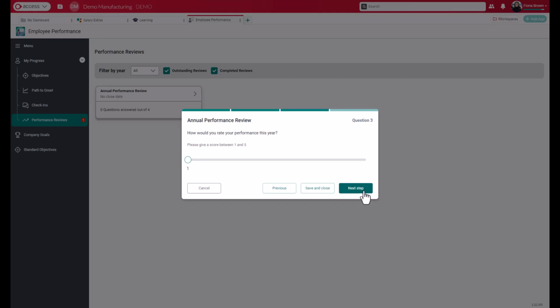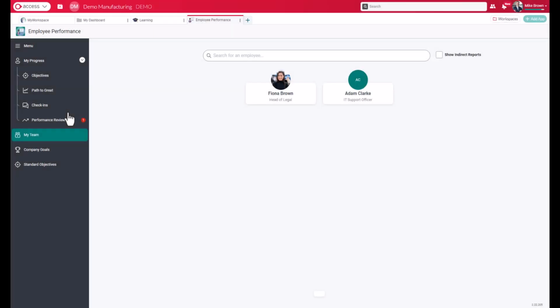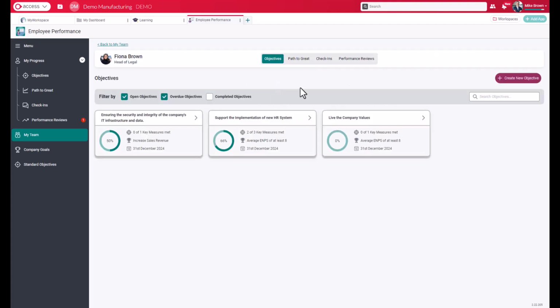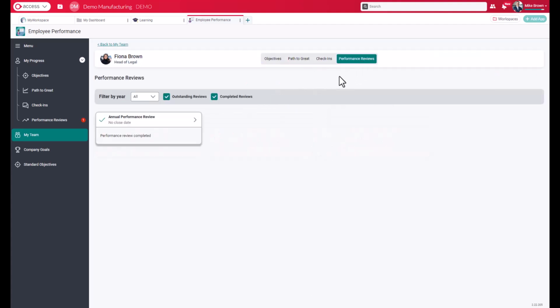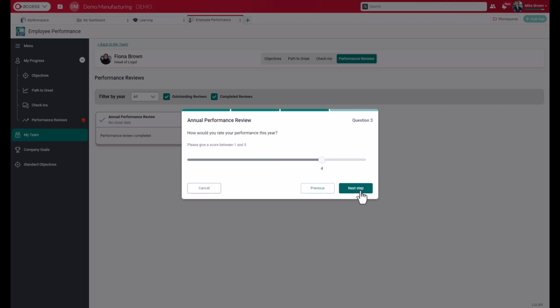Once they're submitted, I can't go back and edit them, but I can of course refer back to them if I need to. Managers also have the ability to review my answers. My manager may well use the answers of these questions to prompt or guide conversations at the employee's next check-in. Performance reviews offer organisations the ability to create tailored and specific sets of questions for groups of employees within the organisation.